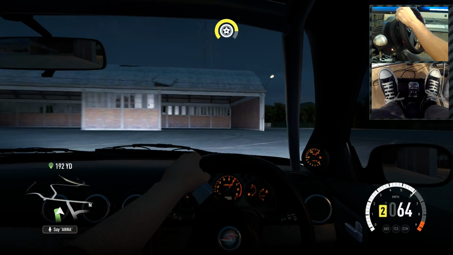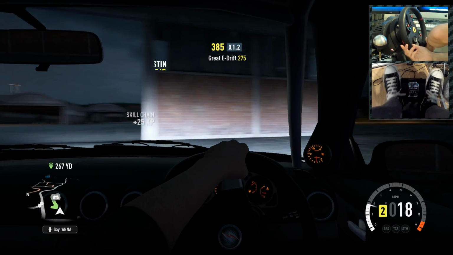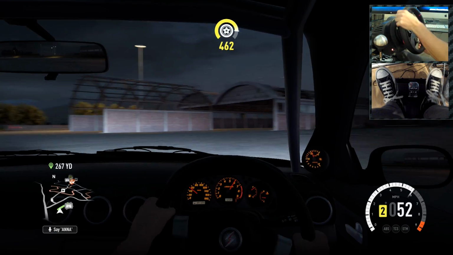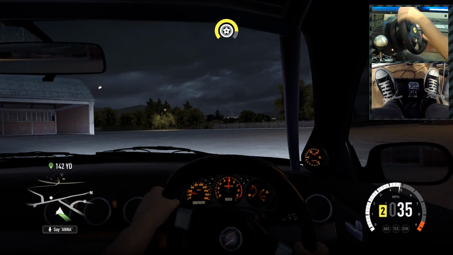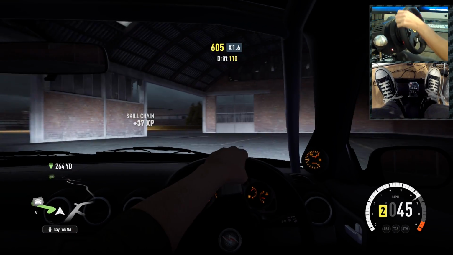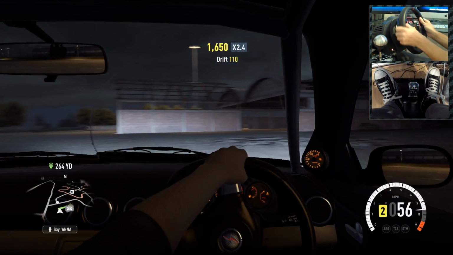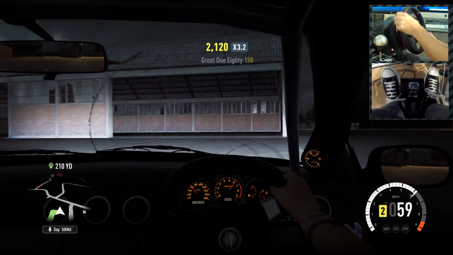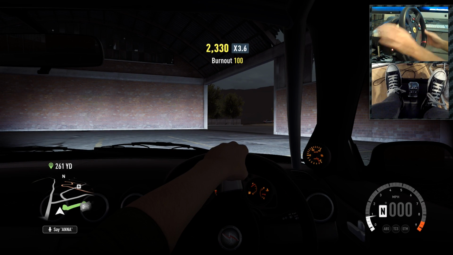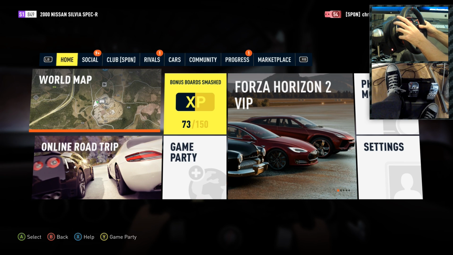Let's try going through these warehouses again. It's like a little gymkhana area, this. Oh, the storm's coming, Mr. Wayne. Oh, too far. Anyway, let's take a look at this drift setup, and I'll try and talk you through my tuning settings. So where are we? Cars, tune car.